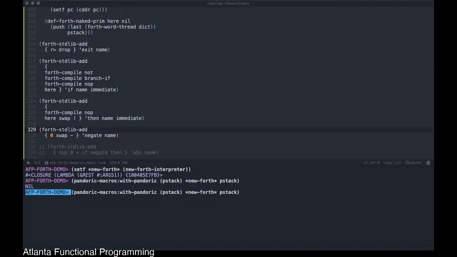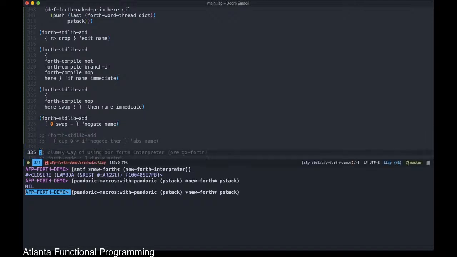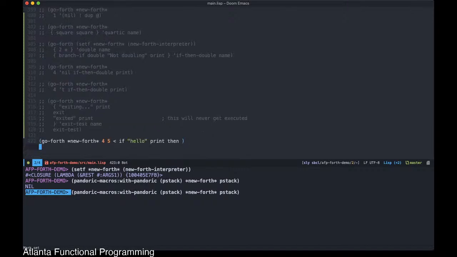Does 2 less than 3 print work correctly? Sure, we could try that. Give me a second here. I'm going to have to go and restart, sorry, because I messed up.